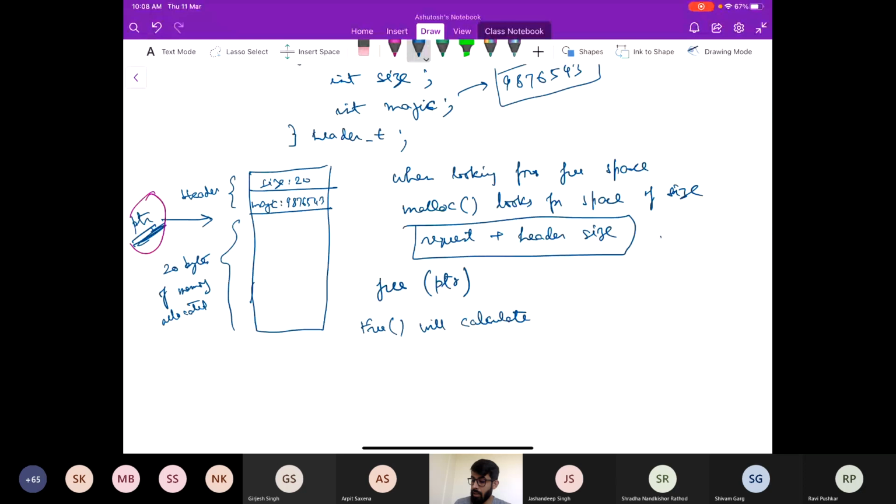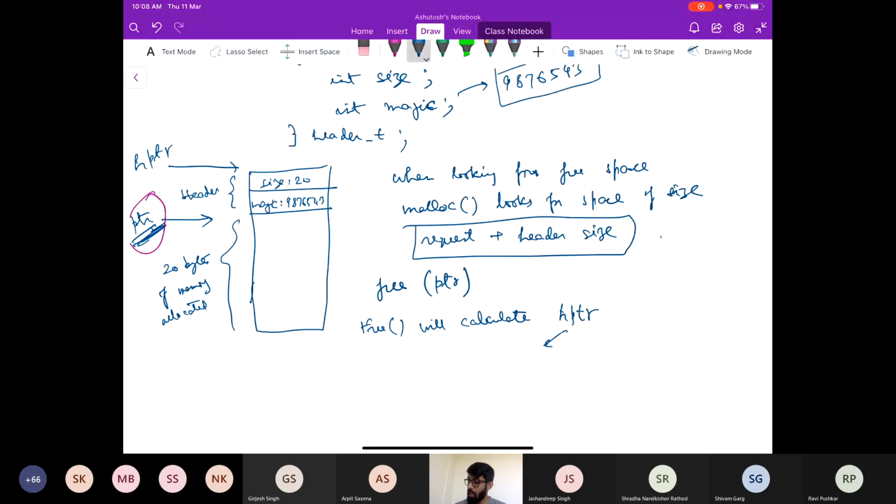So let's say here is the header pointer, HPTR. And this is not very hard. Why? Because it knows the pointer, it knows the size of the header, it can subtract that, and it can calculate the location of the header pointer.